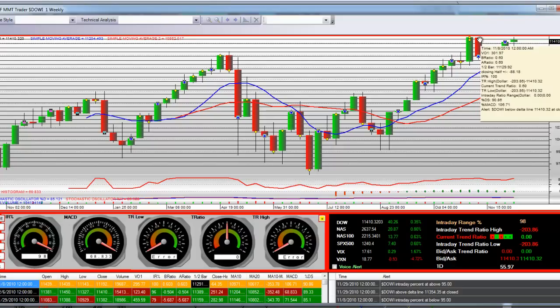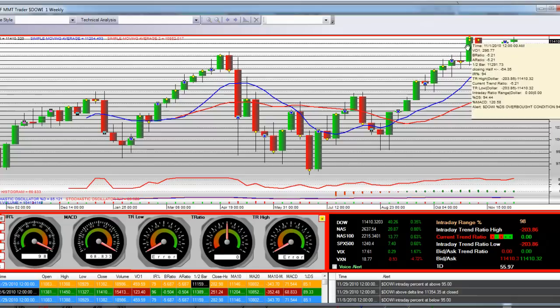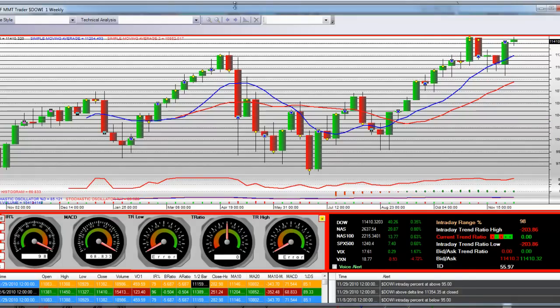That's this reversal bar. This high here that we just overcame, MMTs, was 11,388. And what a big week here, 459 points in the total price action from the bottom up on the Dow to the top of that bar, and that's on 11/29 of 2010 right here. Exactly done in the SMF platform the way that it should be.